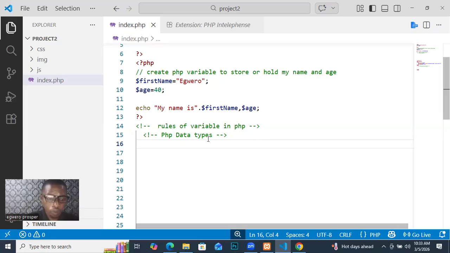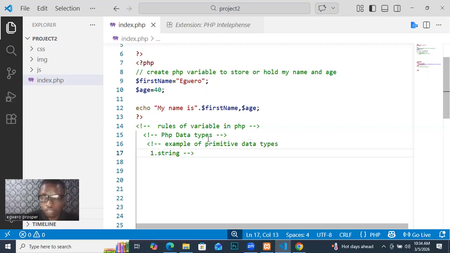Number one, examples of PHP primitive data types. First, I have string. I told us then that I'll be very fast because most of these things we have covered in JavaScript.